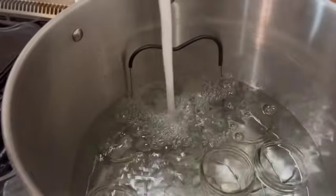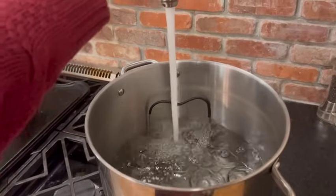So I did go ahead and put 10 jars in because we're gonna do a double batch and make sure we get enough for our kiddos on the shelf. You can do this in pints. One caution there is that the product itself is only good for about 3 weeks after it's opened in the refrigerator per the instructions. So I don't like to go with a very big jar because I want to make sure we're not wasting what we're putting away.